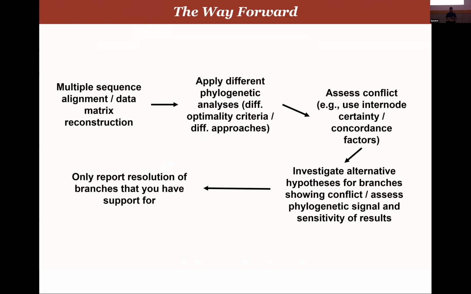And I think we've entered an era where we really have to assess what's going on under the hood. We have lots and lots of data, but these data often disagree with each other or have alternative hypotheses. And we really have to change our mindset. Instead of saying, this is the new phylogeny and it's fully resolved, we should report what branches of the phylogeny we're really confident about, and we would bet some money or some beers, and then others that we're really not certain about. And I think that would take a lot of the debates or the strong disagreements on particular favorite phylogenetic hypotheses away from the literature.